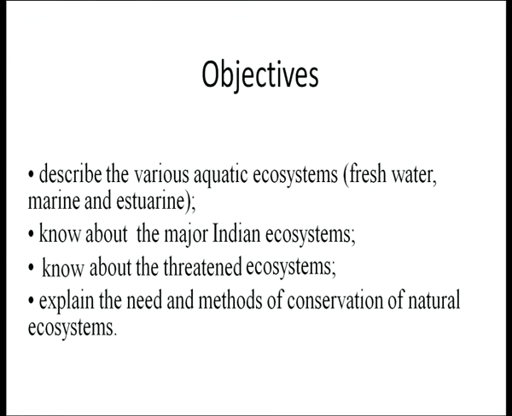The objectives of this lesson are that after going through it, you shall be able to describe the various aquatic ecosystems such as freshwater, marine and estuarine, know about the major Indian ecosystems, know about the threatened ecosystems, and explain the need and the methods of conservation of the natural ecosystems. Now, what is an ecosystem?